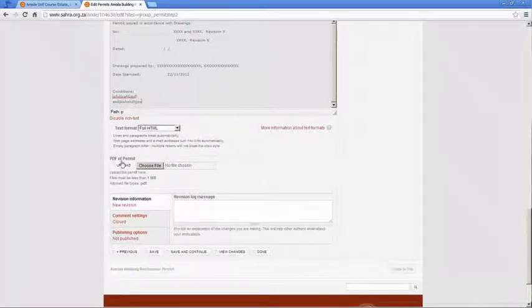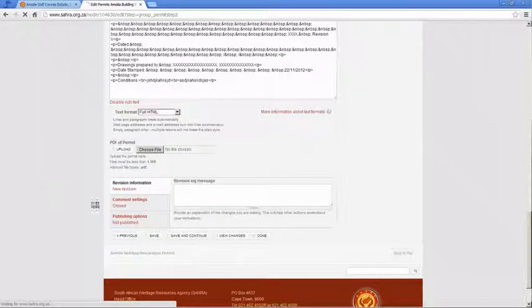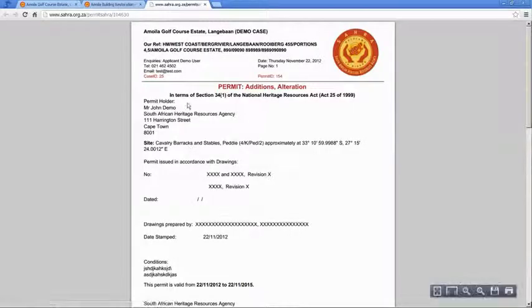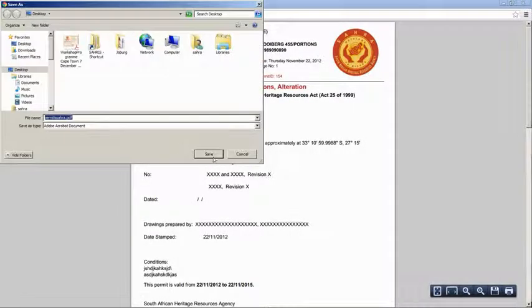Once you're done with your permit, just like the case decisions and letters, you would upload the PDF version of that permit to the field here below. So let's save by clicking on done, or you can hit save, and we are going to then generate the PDF of this. So you can see the screen has got a slight pink color again because it's not published. So let's publish this, and then you'll see the generate PDF link appear. Let's generate that PDF and save it to the desktop.